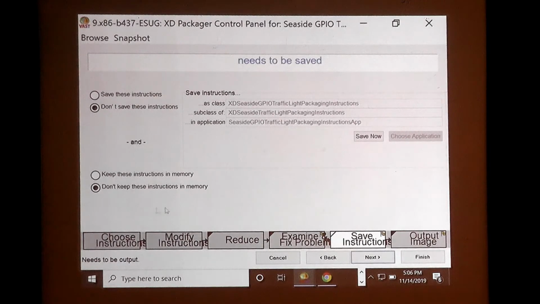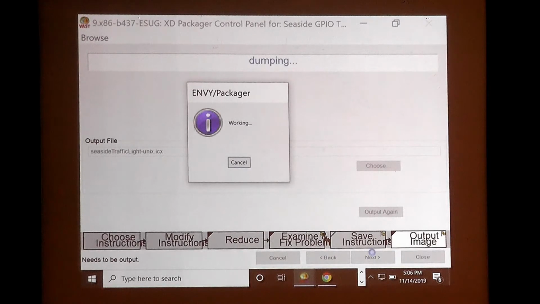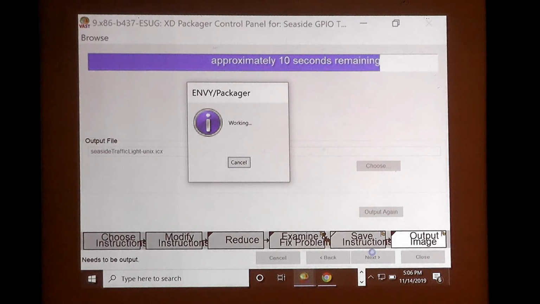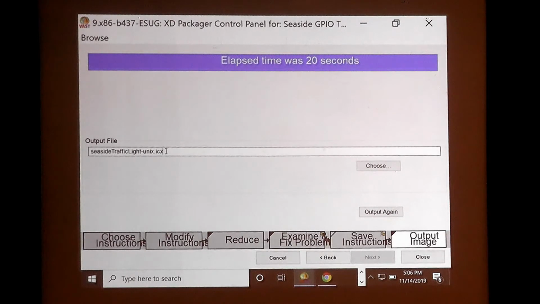So in this case, I don't want to save it, I didn't change anything, but normally you would start with a wizard, and then you can dump all that into a class and version that with your version control system. And now it's finally dumping the image to its real file, the ICX, which is the image extension of VA Smalltalk.